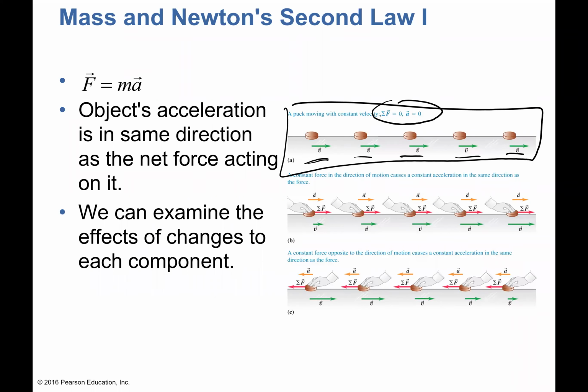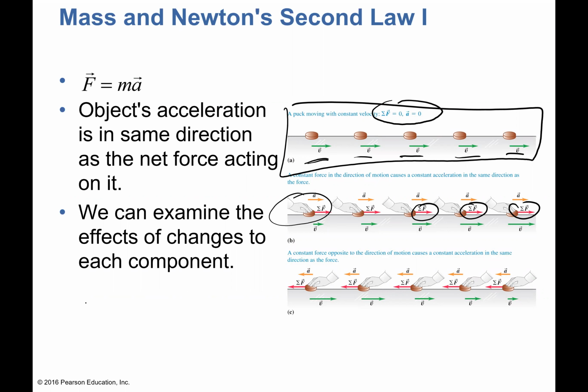But what happens when there's an external force acting on the object? For example, it's moving, but then you also start pushing. Or maybe it's at rest and you start pushing. Well, when you start pushing, you're exerting a force that is not canceled by other forces. That means, for example, in the x direction, this is the only force. That force is the only force in the x direction.